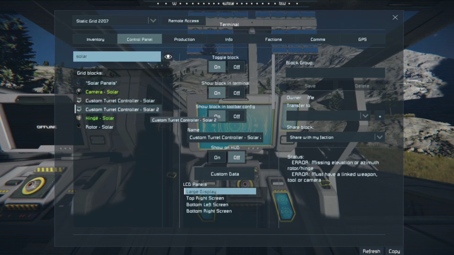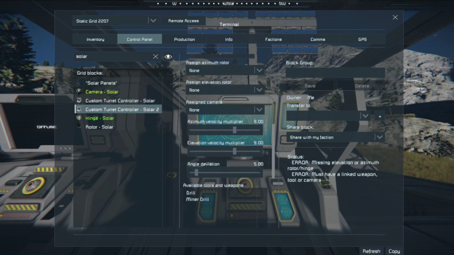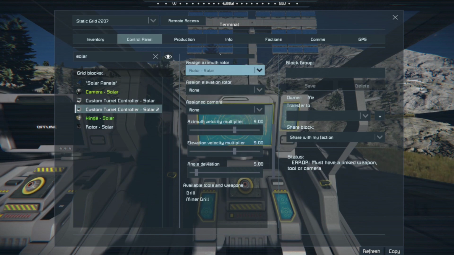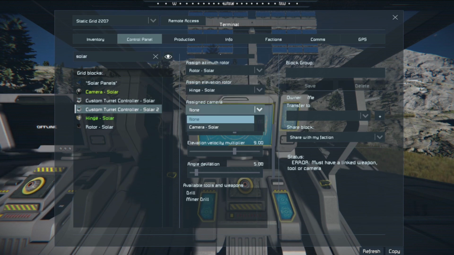So, what we're doing with our turret controller, again, the first one's still off. So, we want to come down here. Our azimuth, that is going to be our left and right. We want the rotor to control left and right, because that's what it's doing. It's taking that whole top end of the tower and going left, going right, whatever it needs to do. Elevation rotor, that's going to be our hinge, because that's going to tilt the tower back and forth, changing the elevation of it. The assigned camera is going to be our camera.